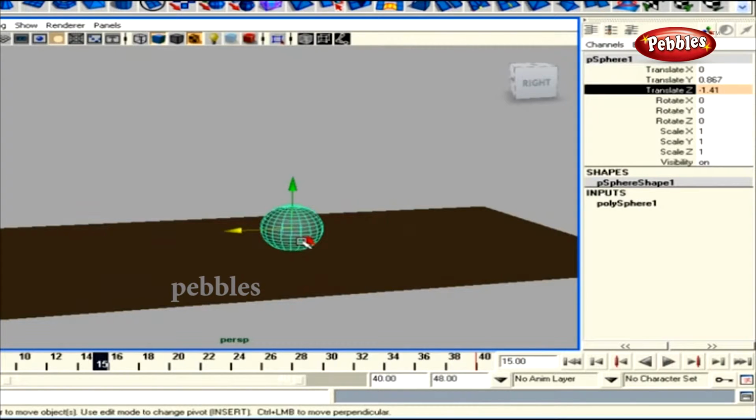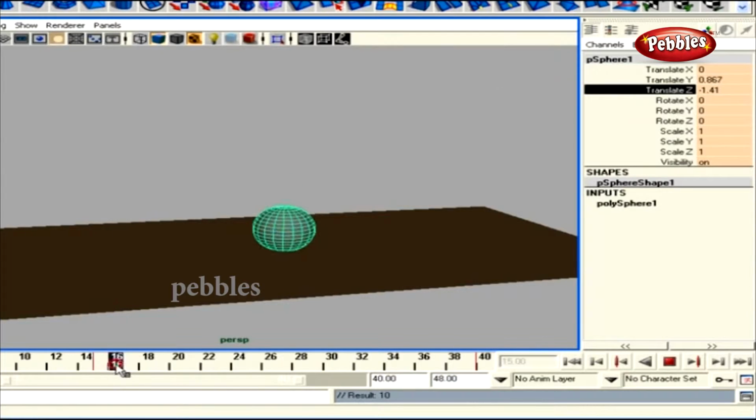Now before finishing our lesson, we'll look at the other options of setting keys. With the object selected, if I hit S on my keyboard, watch that all the attributes get keyed at that frame. Basically I wouldn't recommend this option for setting keys, because by doing so, watch, we've keyed all the attributes in the channel box. Since keying unwanted attributes that we're not going to work with will increase the size of the file that we're working with, it's not a good idea.